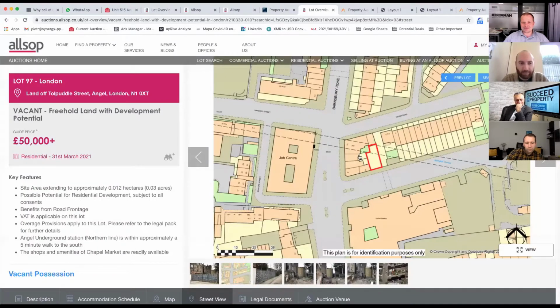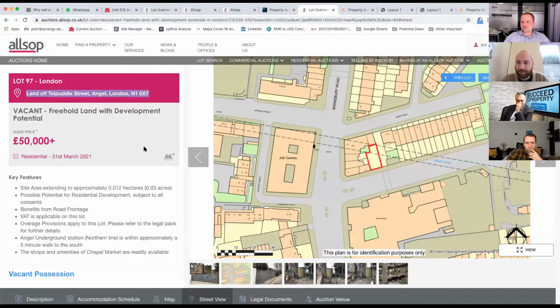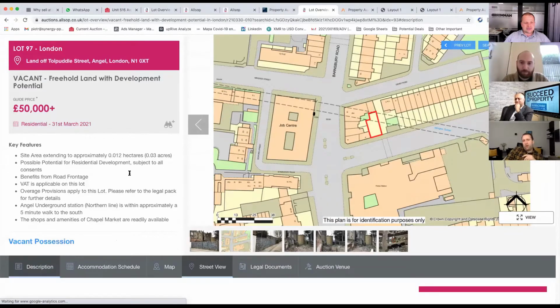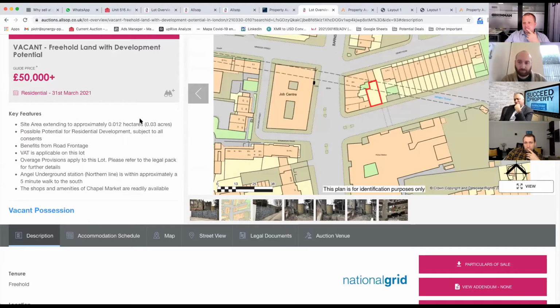Which local borough does this come under? This would be Islington. Islington. So you have the additional dwelling levy for that as well. Yeah, that's a small site. The other thing is just access for deliveries, work, skips, things like that. That's tough on all these sort of sites. It really is. But I think this would be a non-car kind of scheme. I think that's the only way it would work in that location.